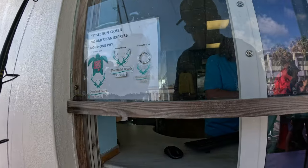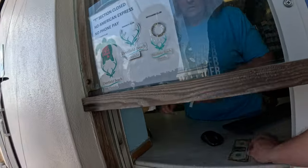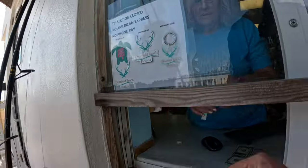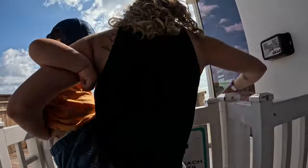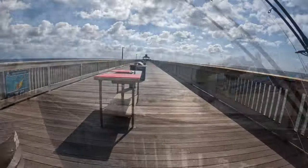And you got more options. They got refreshments and everything inside. So, as of right now, starting pretty good. So let's see how it goes. We're going to be here just for a few. I'm not buying no bait, because I'm not here trying to really fish for a long time, just for a little. So let's see how it goes.